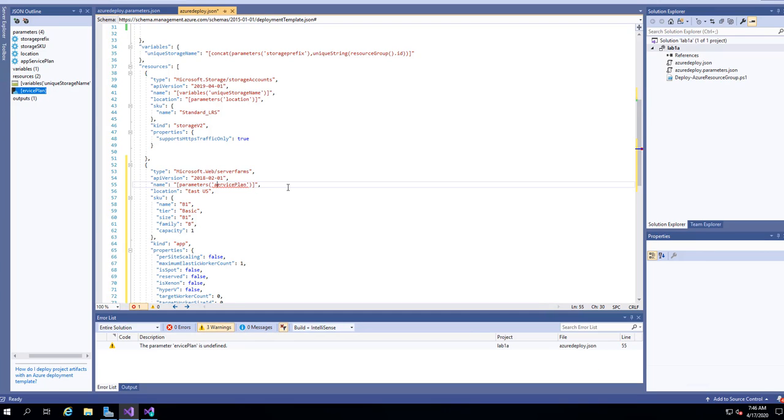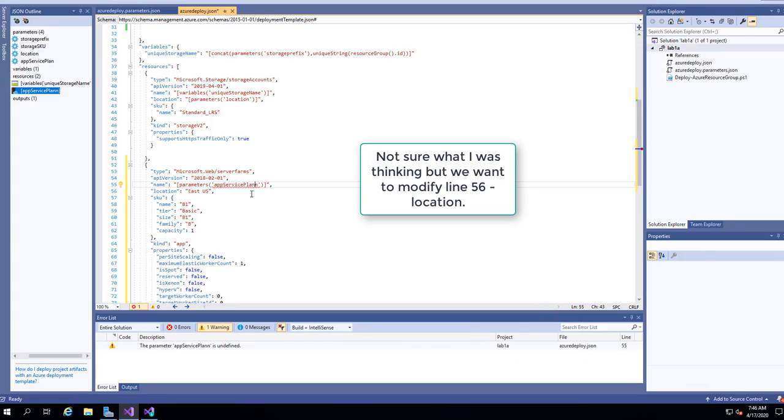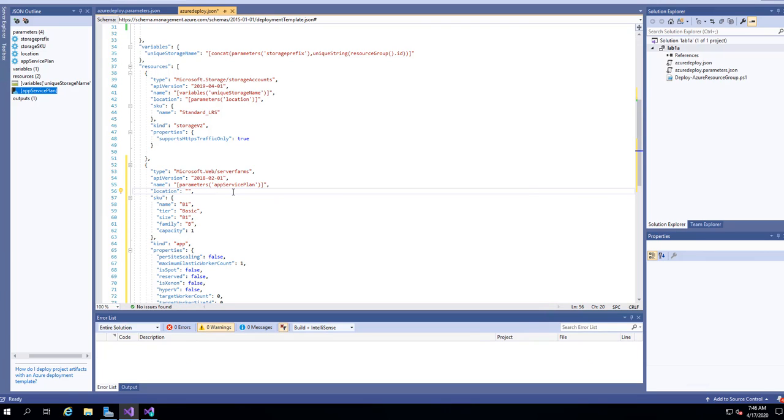Whoops, app service plan. There we go. There's location is what we want to fix. And I'm just going to take it up here. Control Z. Back down to here. Control V. And looking good. Looking good.